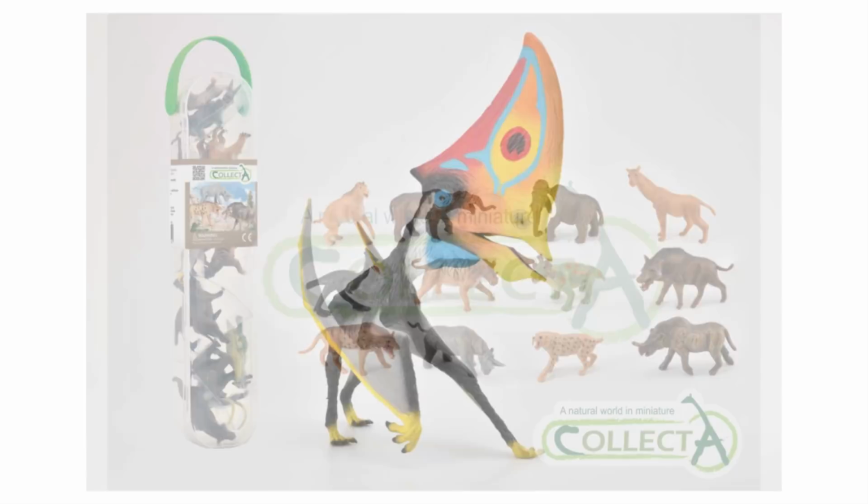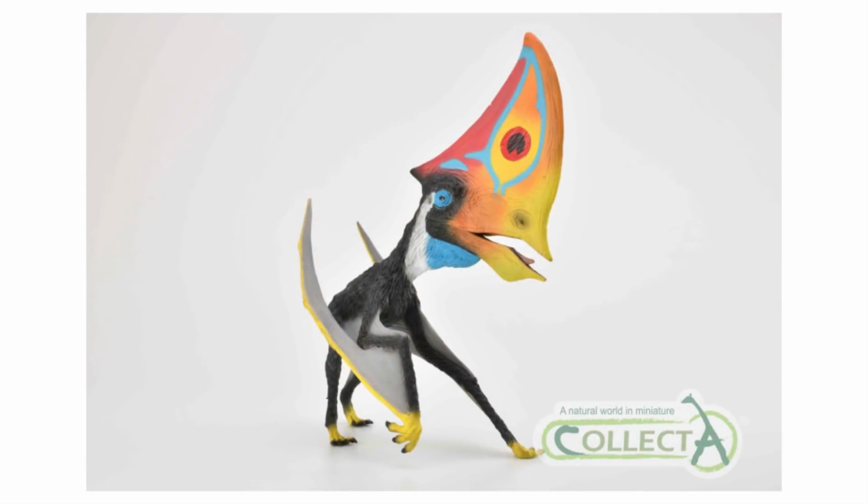And up next, we have a new pterosaur for the Supreme Series line. As you know, we have the Guadraco and the Dimorphodon, which came out for 2017 from CollectA for their Supreme Series line. But this is a species I've never heard of before, guys. What was the name of it again? Let me see the name. This is a Kaiwajara, and it's a Brazilian species of tapejarid pterosaur, I believe I remember reading.